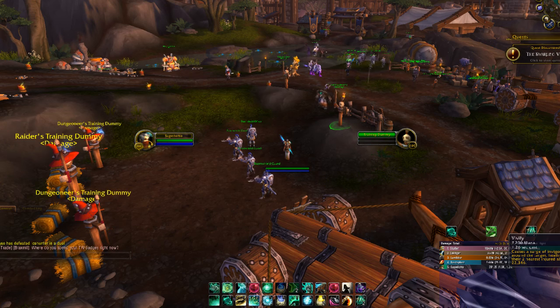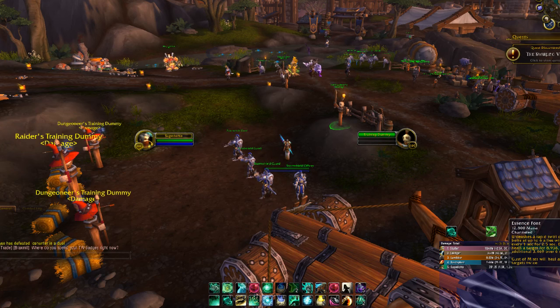Essence Font is a tremendous heal and buffs our heals further, but I really want you to think of this more like Wild Growth. If you saw my Resto Druid guide from the previous expansion, this is almost a mini raid cooldown, in the sense that it is not something that you want to hit on cooldown, or even when the raid looks like it's starting to dip a little bit low.